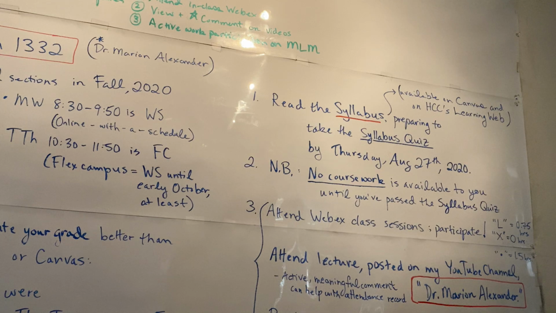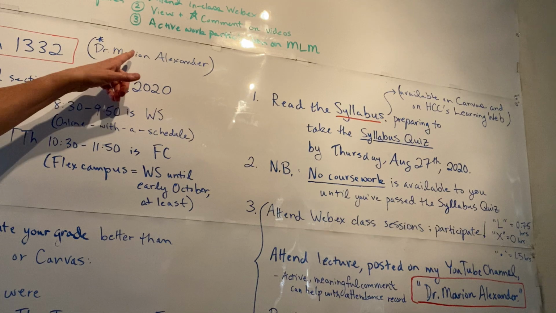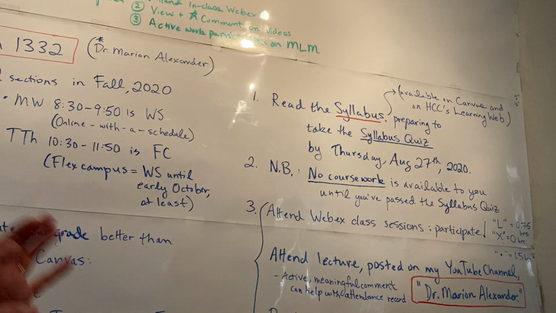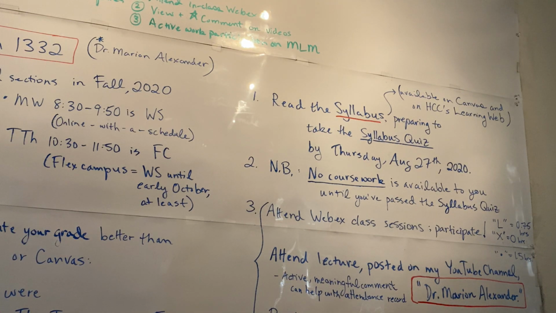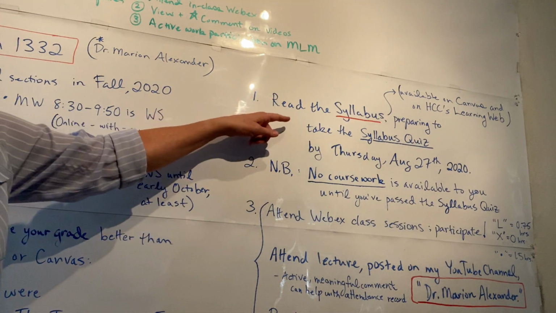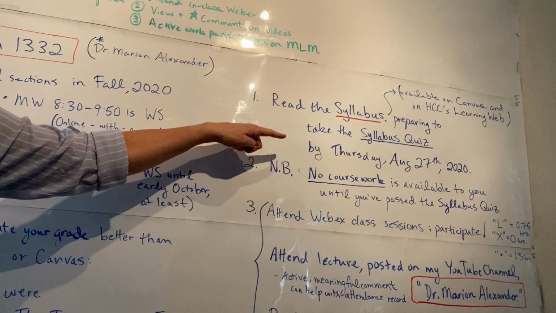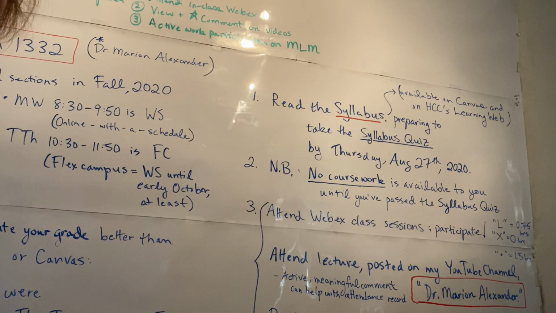When you get there, it asks you for a faculty name. You would just put in my name, Marian Alexander, and go right to all the classes I'm teaching this semester, and you can find your particular section, get your particular syllabus, and you should probably print it out because you're going to need it on the syllabus quiz, which you're going to be taking on MyLab Math, MLM, and you have to pass that at the 100% level by this Thursday, August 27th, 2020.